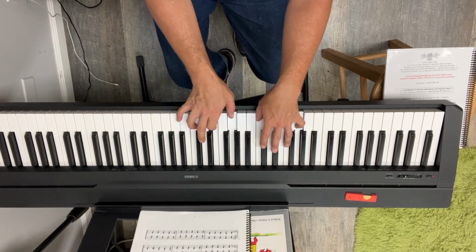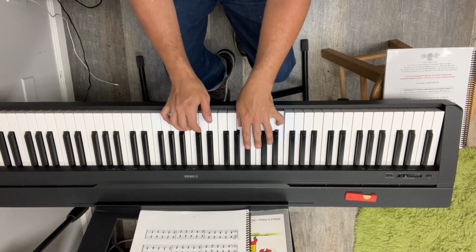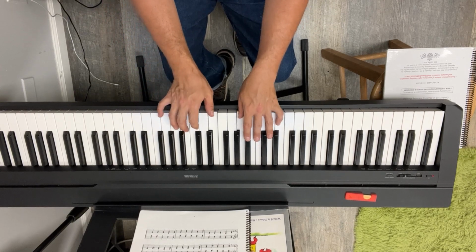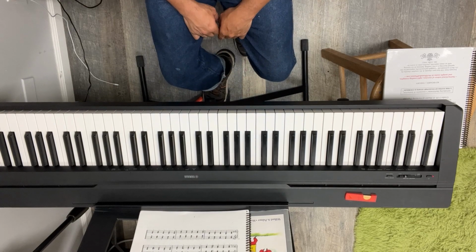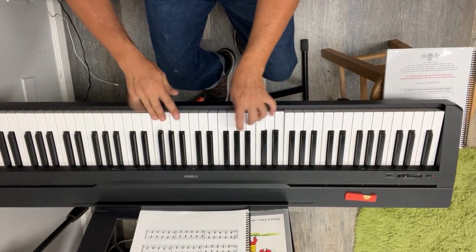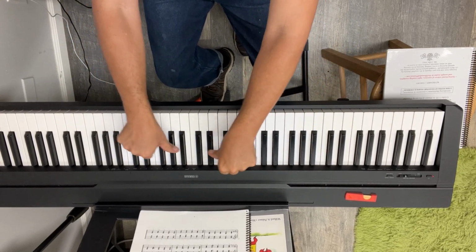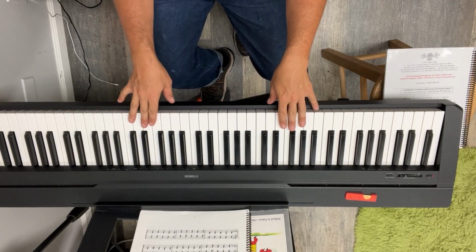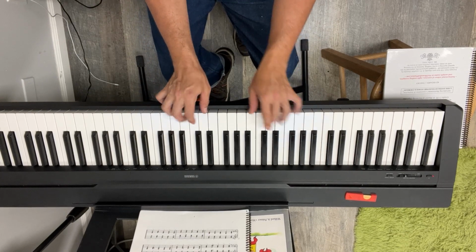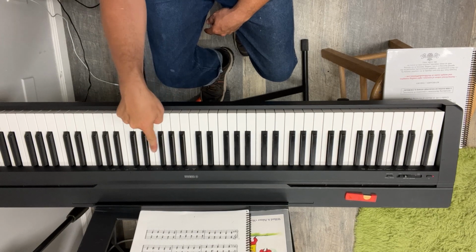all the notes in A minor are all the notes in C major. So when we analyze music, if I were to go to any other note besides these white keys, that note would be out of the key of C major. So in the key of F major, B flat is in the key. F, G, A, B flat.